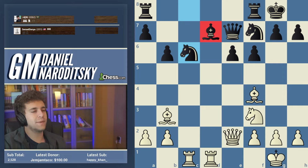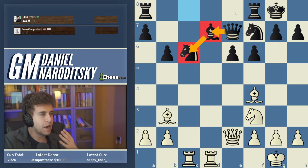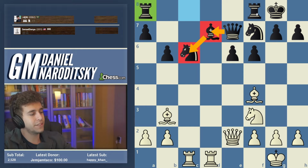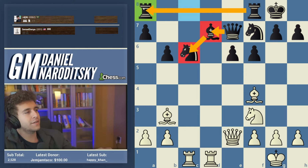So how many type 2 undefended pieces does black have? Well, there's two of them. There's the knight on c6, which is only protected by the bishop. And there's the bishop, which is only protected by the queen. Now, technically, the rook on a8 is also a type 2 undefended piece. But the point of these concepts is to help you look at the position. There's going to be no tactic that exploits this rook on a8. It's out of the way completely.